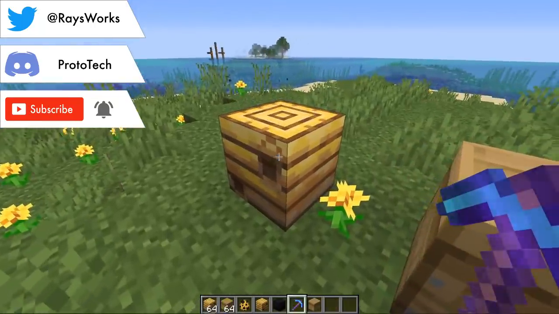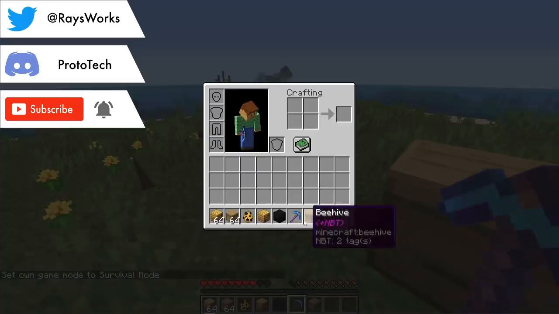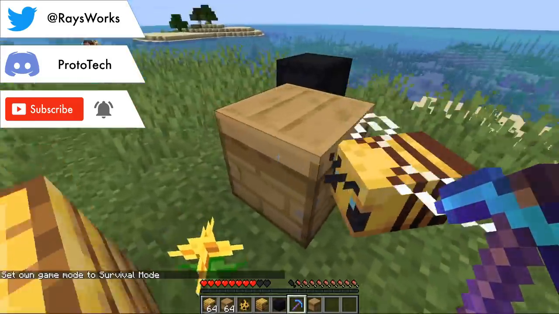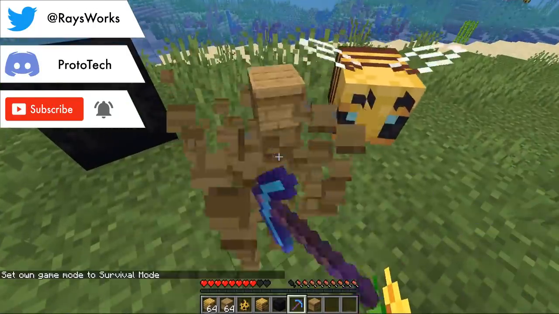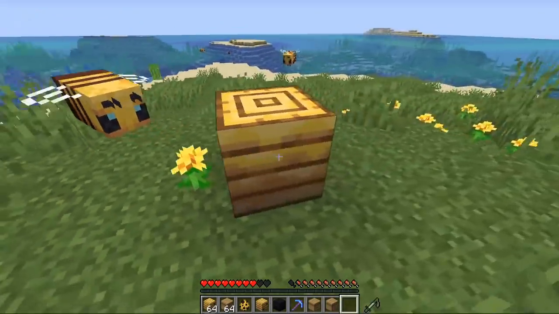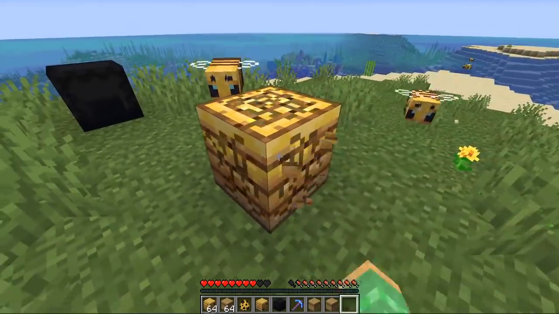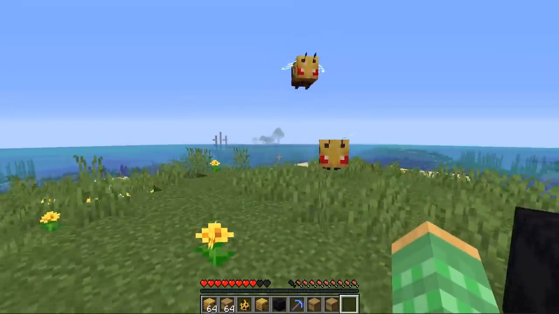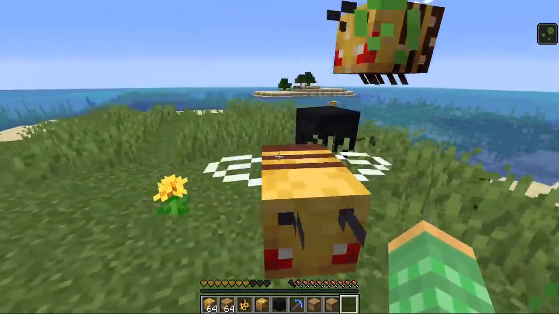So the first change is that they made it so if you're using Silk Touch to destroy hives, it will no longer make the bees mad. So here's a bee. I'll go ahead and use Silk Touch. He's not mad at me. I can collect it. There can even be bees inside of it. This is different than if you would use just your fist. You can see I broke the hive and I didn't get anything back, and they are mad at me. They will try to attack me and give me poison.